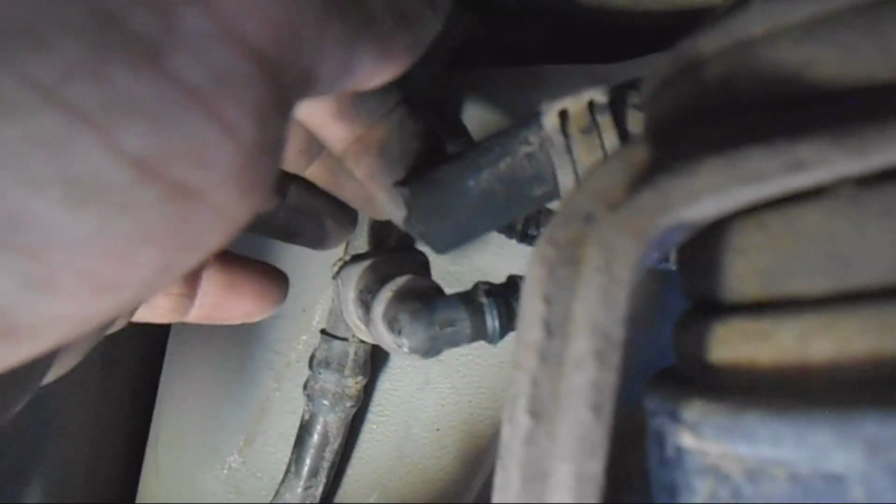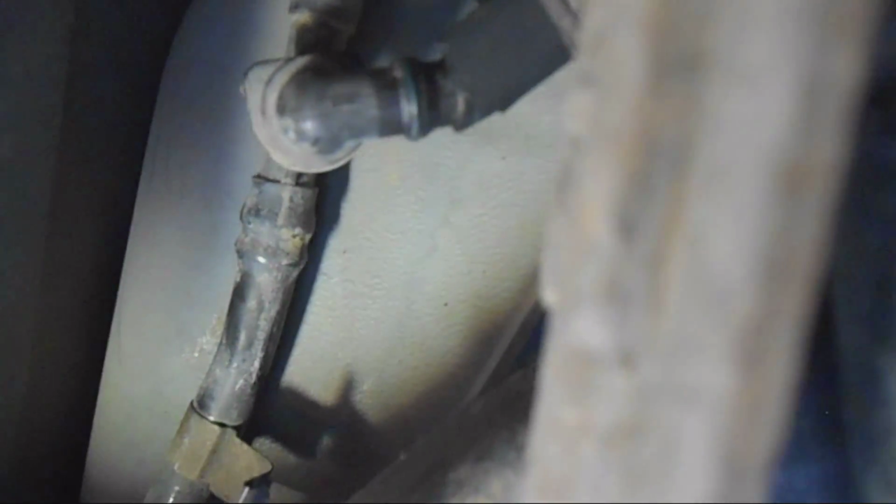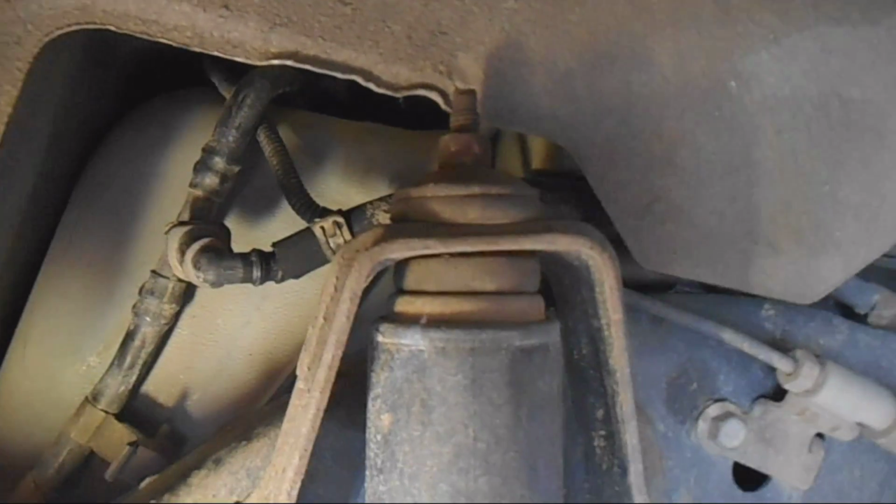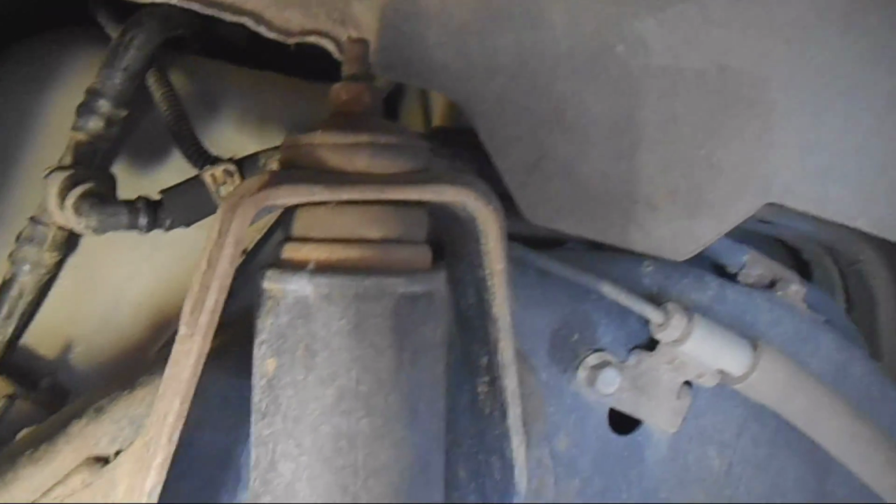Not sure you can see me do that because my big fat hand, you can't get in there. So you're gonna have to make sure that clamp's on there. Make sure this clamp is on here for the wire. It's really tight. Make sure this hose is on this doomafidgey, right? So you need to hook up all that to make sure that you don't have evaporative issues later, okay? Because the computer will error on it. You won't pass emissions and all that fun stuff. So you need to hook that up.